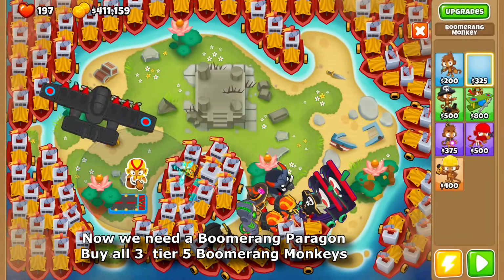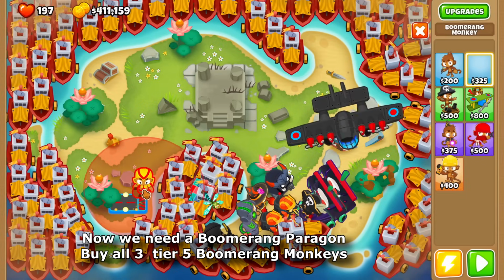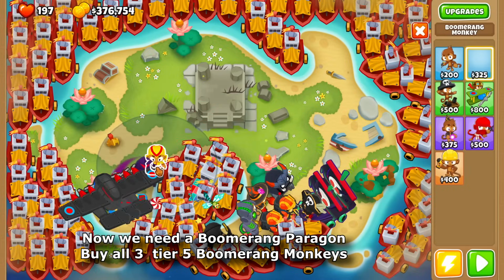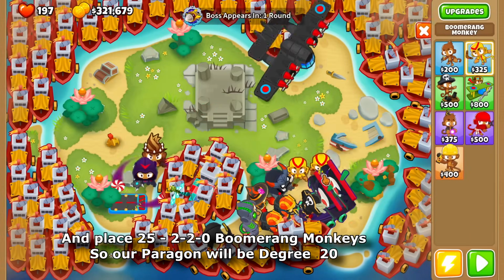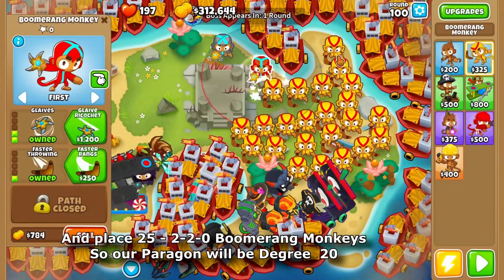Now we need a Boomerang Paragon. Buy all 3 tier 5 Boomerang Monkeys. And place 25 220 Boomerang Monkeys. So our Paragon will be degree 20.